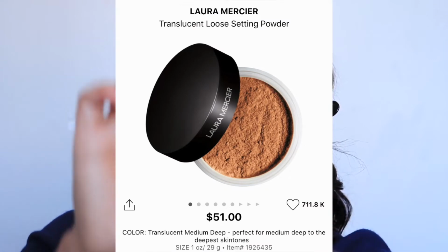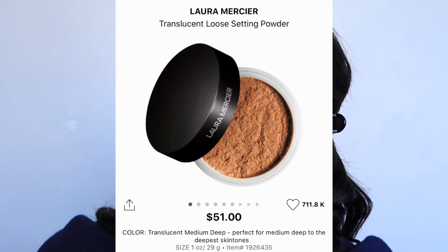I think that's better. Yeah, do you see the difference between my under eyes and like my chin and forehead area? I think that's a lot better. Smells so good. I haven't used this powder in forever. Great, that looks a lot better. It set down the shine as well, and we're not gray. We don't look like Casper the Ghost. And I'm going to set the rest of my face using the Laura Mercier Translucent Powder in the shade Medium Deep. Just going to take it on a big old fluffy brush. This is the Morphe E41.